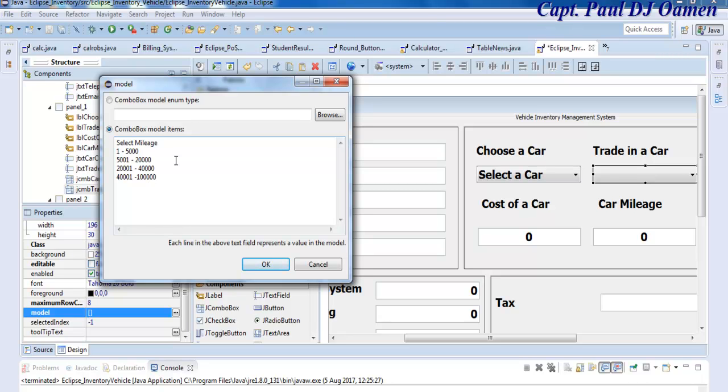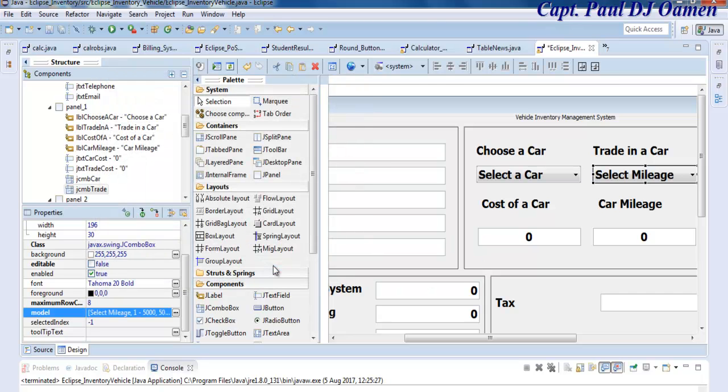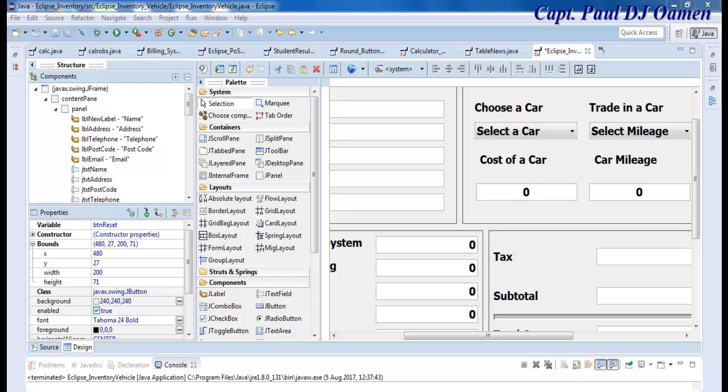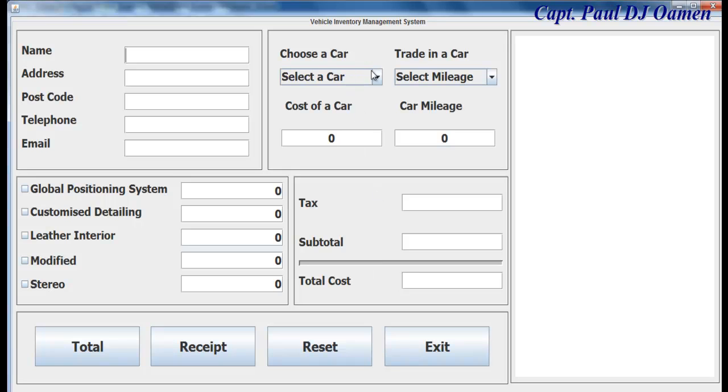And anything above 100,000 plus, well, we don't accept that for business. Okay, there we go. So that is taken care of. Okay, let's run it and see. Drop that down. Alright, that is fine.